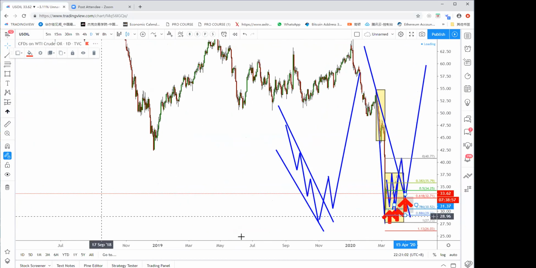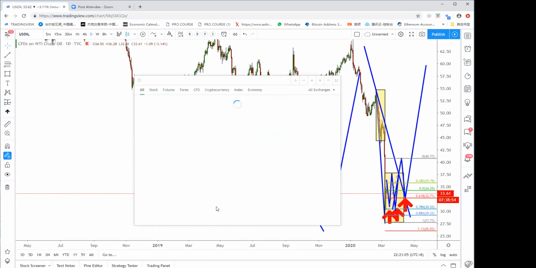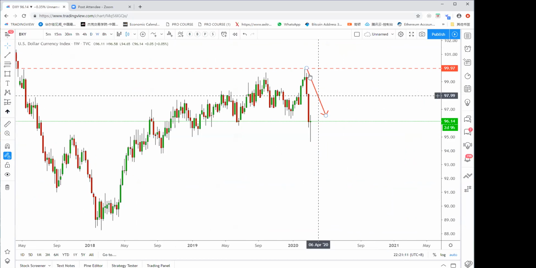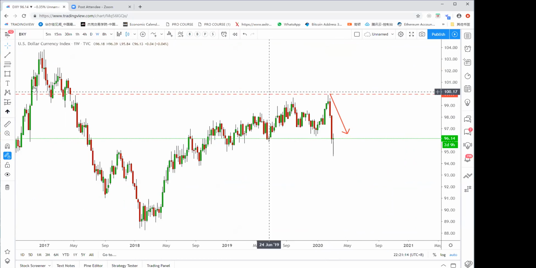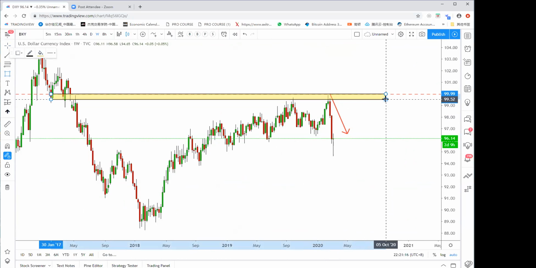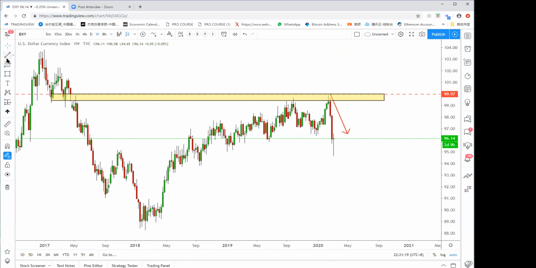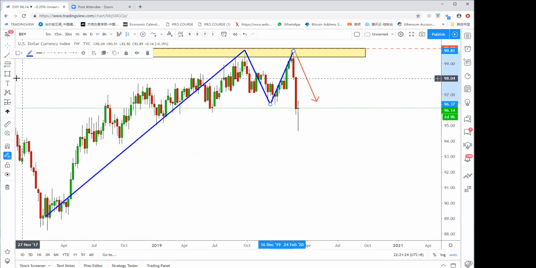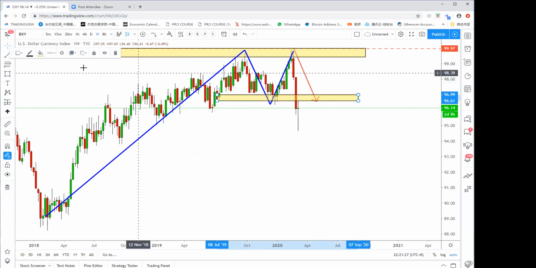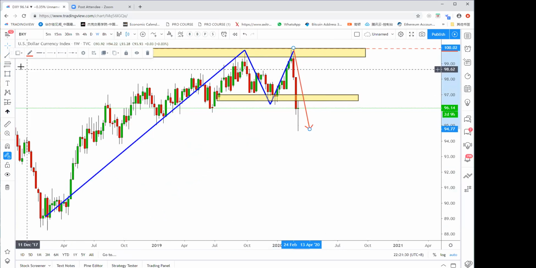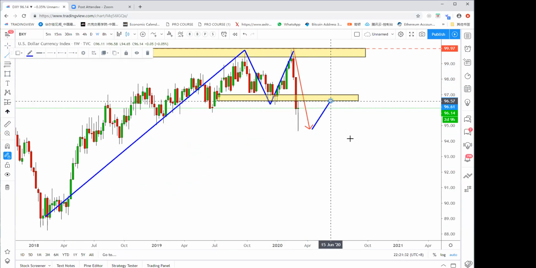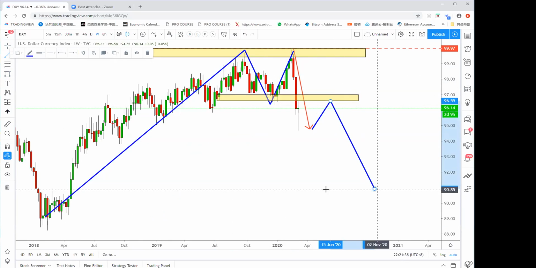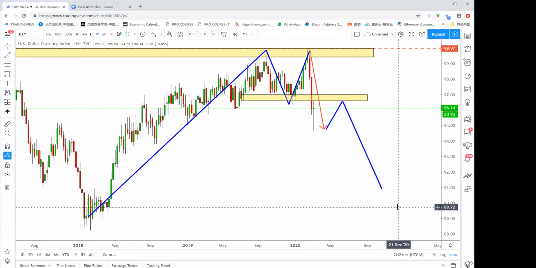All right, so let's go for the DXY. DXY breaks down. We expect that 99.97 is a great resistance, as I mentioned in my previous webinar. I said the DXY had completed a double top, and now the double top is almost finished. It's complete, and now it's pulling back to the trend line. Therefore, we want to sell the dollar all the way to 92 or 91. But that would be a very, very big drop for the dollar.